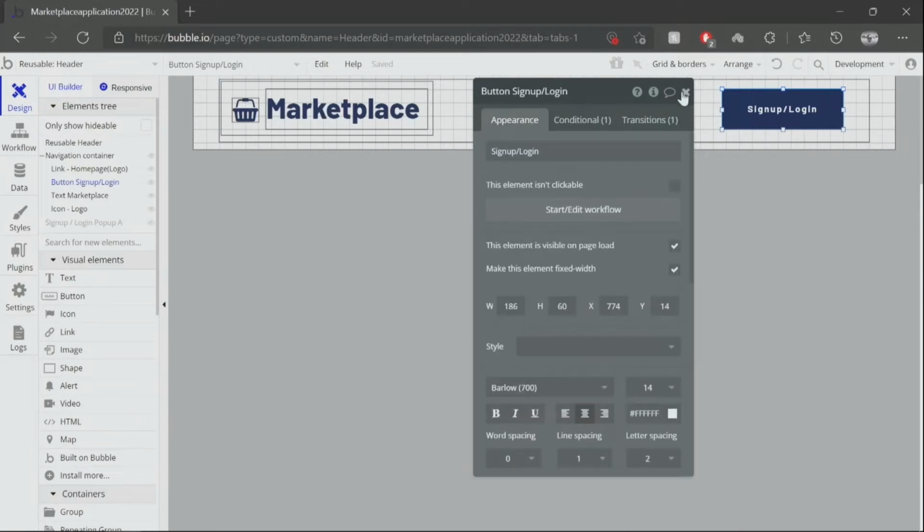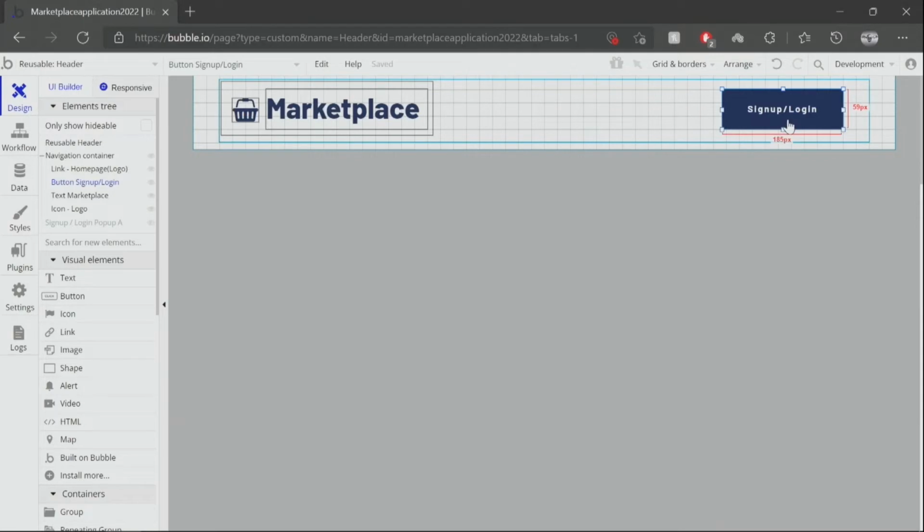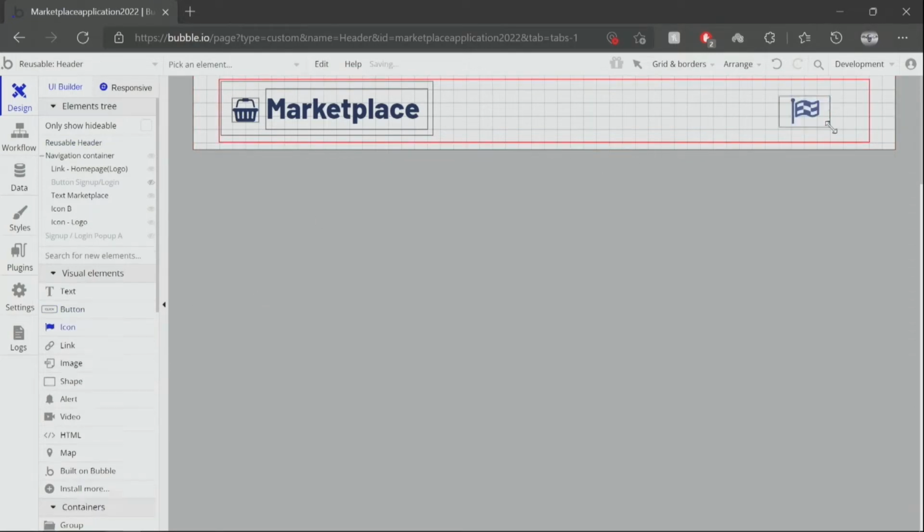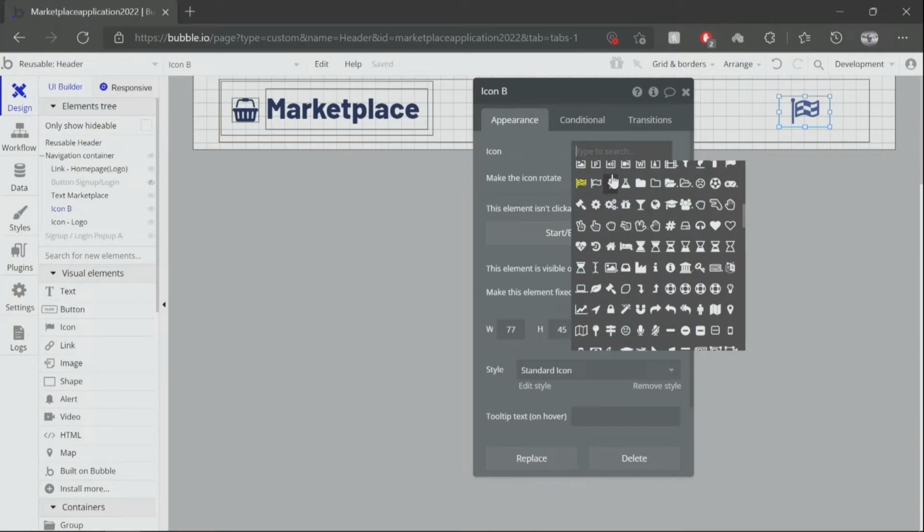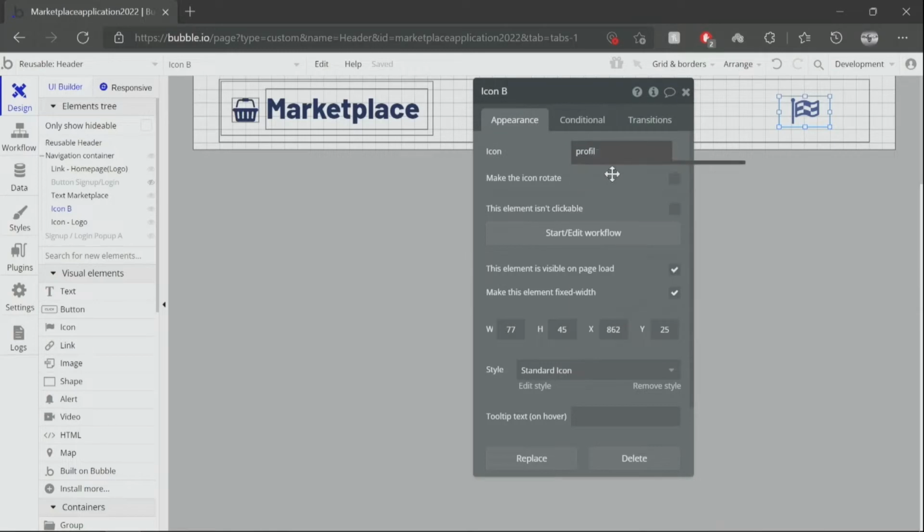All right, so that's complete. Now, since we're going to be doing a marketplace, we also need a different header for when people are logged in. So what we can do is just hide our button for now and work on two other links. So this other link is going to be another button, and it's going to be an icon. So for the icon, I'm just going to drag it out here. And this is where we want users to click if they want to go to their profile. So we can click profile, or we could say user. Let's see what other icon options we have. Okay, I like this one, so just use this.